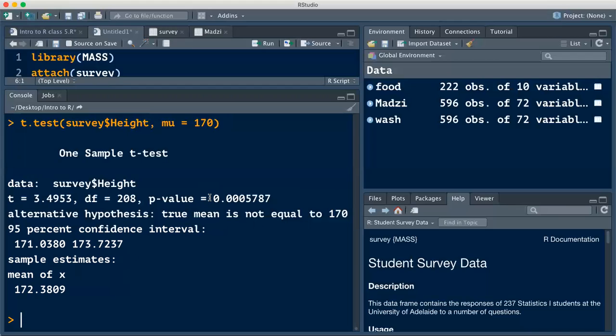So we say, well, that's our gold standard, and therefore the true mean height is equal to 170. That's what is known as our null hypothesis or our claim.